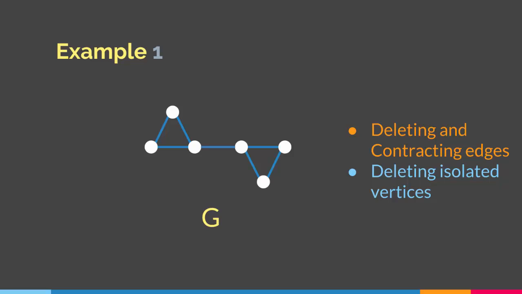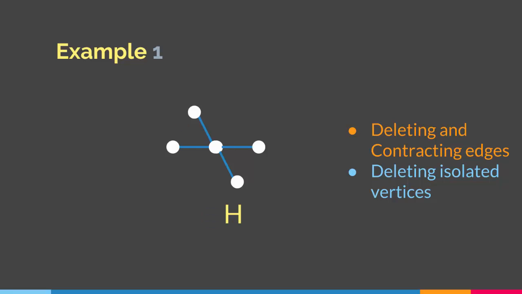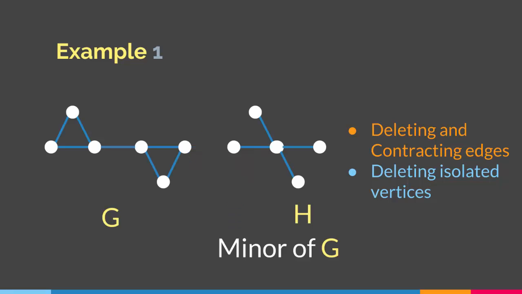So basically on my graph G, I will delete the dotted edges and I will contract the red edge in order to get a new graph. So let's do that. I will delete those edges and I will contract the red edge to get a new graph H, which is a minor of G. As you can see, our graph was like this. This is graph G. However, we performed deleting and contracting edges in order to get graph H, which is now a minor of G. That is basically a graph minor, which is obtained by deleting and contracting edges and deleting isolated vertices.